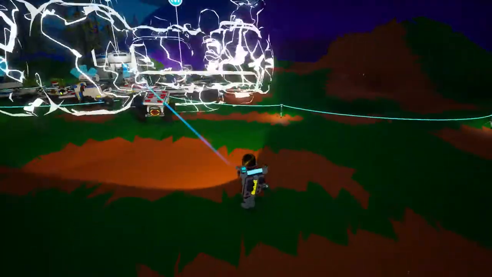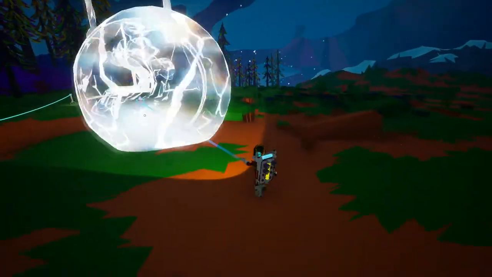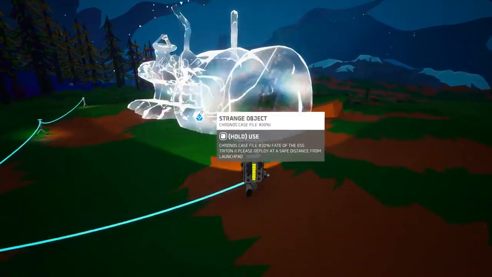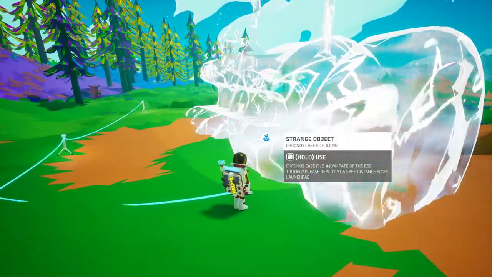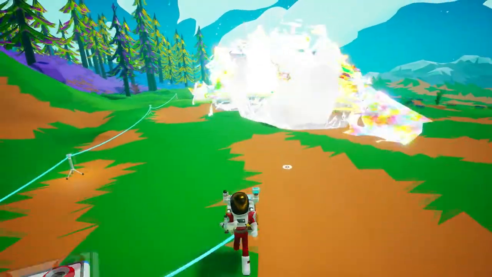I can rotate it. Safe distance from the launch pad. Well, I think over here somewhere is probably a safe enough distance. Okay. Now, how do I do this then? Alright, let's see what this does then. Okay, and there it is. F, hold and use. Quick run! We don't know what it is.